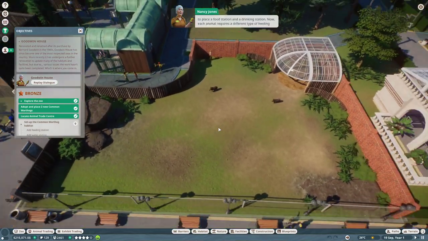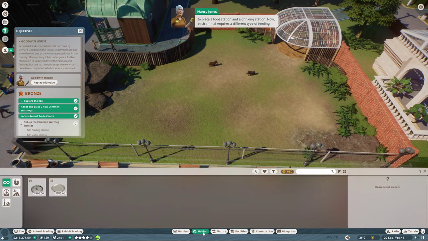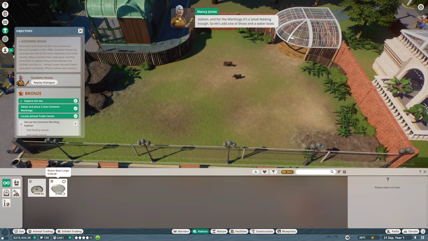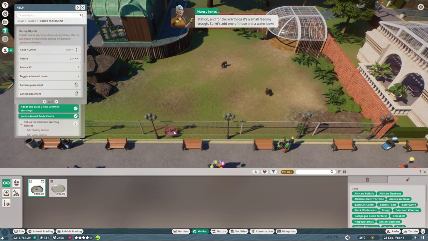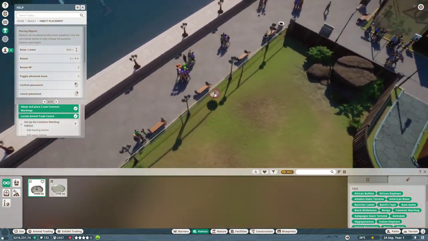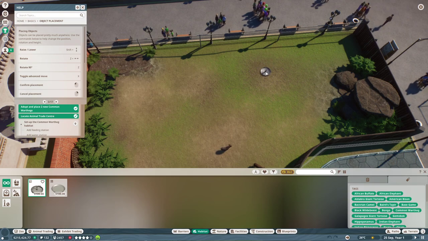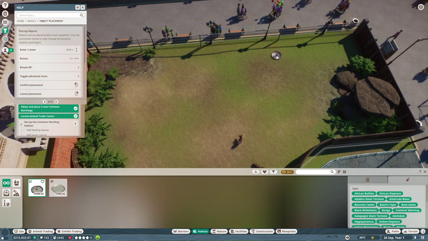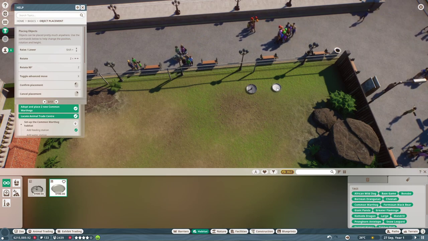We'll need to place a food station and a drinking station. Each animal requires a different type of feeding station, and for the warthogs, it's a small feeding trough. So let's add one of those and a water bowl. I assume we want to put them where people would be able to see them, right? Maybe put, oh, is it too close to the edge? There we go. Put the water right next to it.